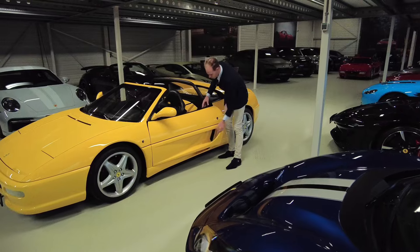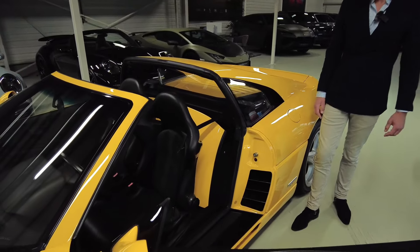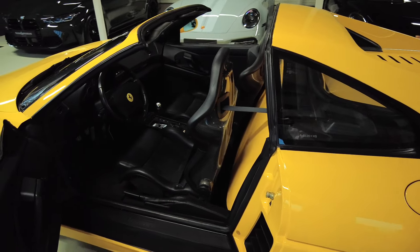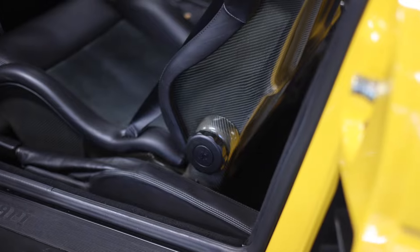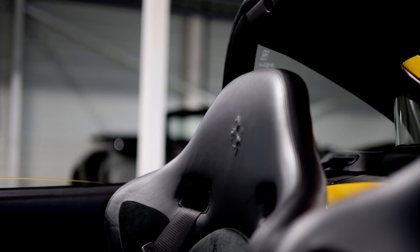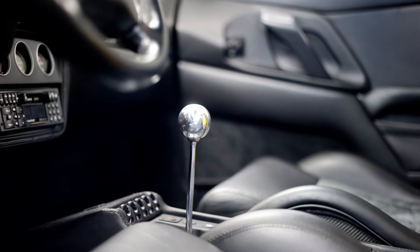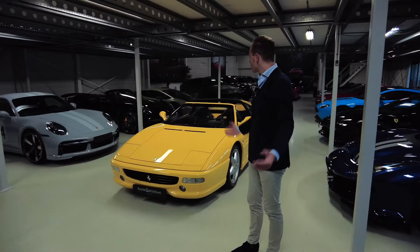I'll put the seat a little bit to the front so you can see it. The carbon from these years looks a little bit different than nowadays — it's just such a cool look. As you can see, you can store the Targa roof behind the seats, so you can easily drive with the roof stored with you. The carbon bucket seats are very sought after because the seats are a little bit lower, so even if you're not Italian like myself, and you're more than six feet tall, you can easily fit in the car compared to the regular seats — it's way different. It's got the manual gearbox with the familiar H-shifter, with the click-clack sounds when you shift into gears, which just makes the whole experience complete.